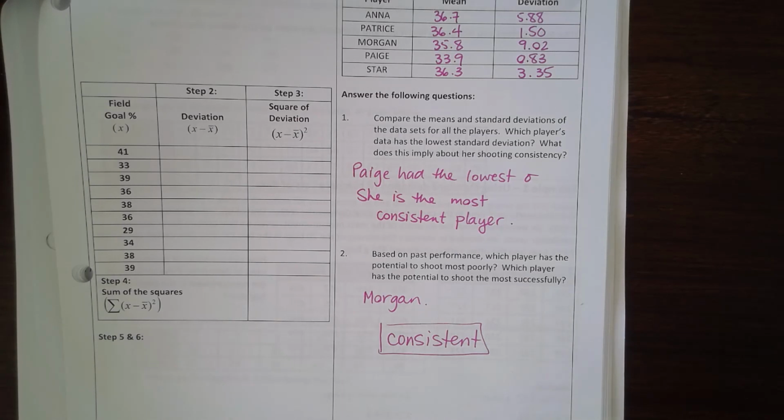If you are consistently bad at something, that's great. You're going to have a low standard deviation, but you're not that great at it. So maybe that's not such a good measurement, okay? So again, I don't want you to think that this is good or bad. It's just a measure of consistency. All right. I hope that makes sense.